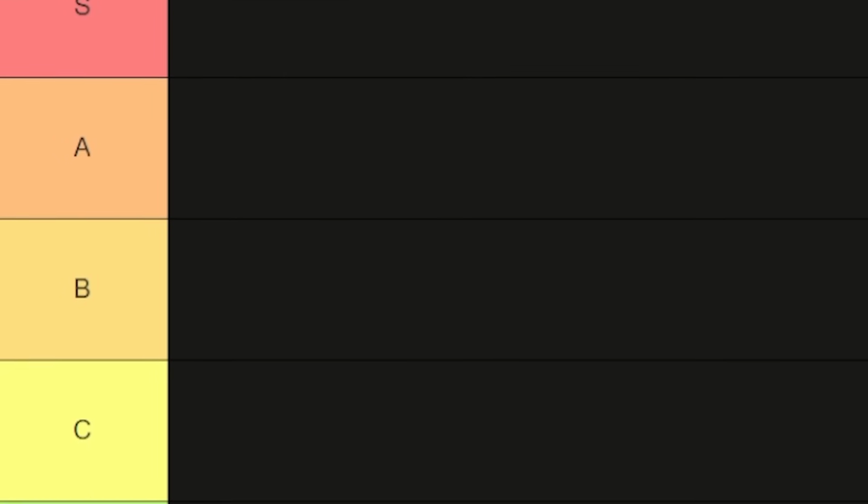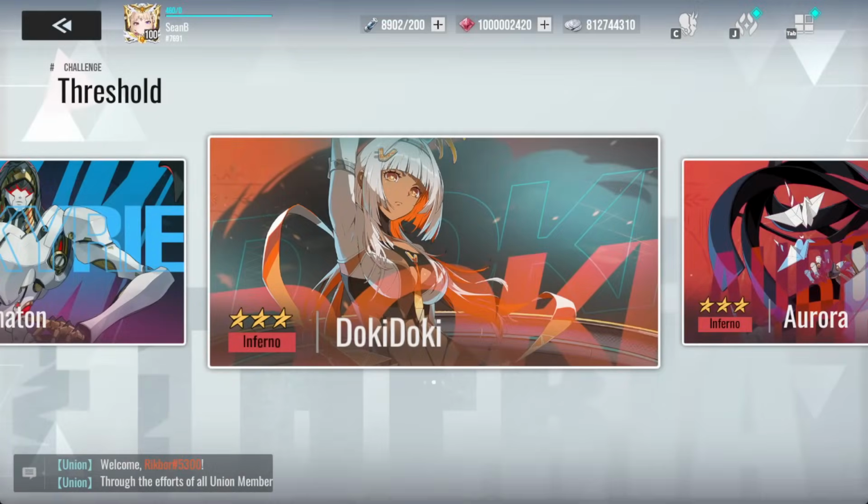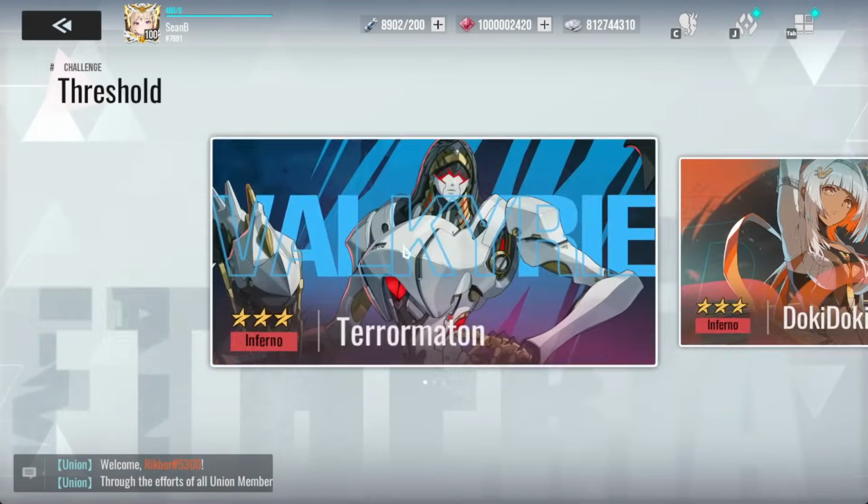Hey guys, today I'm doing my own tier list for PvE for all the SSR in the game. So how did I do this? I went into the test server today and I completed all the PvE that was available in the game.